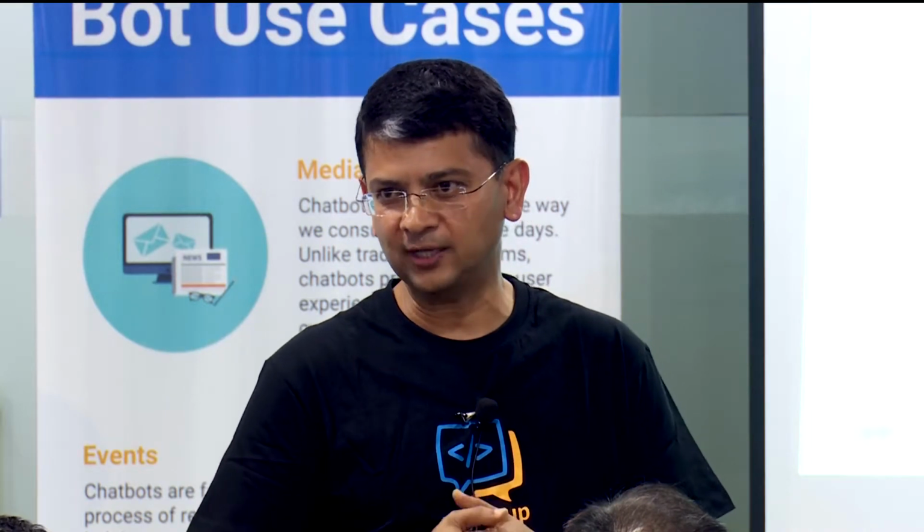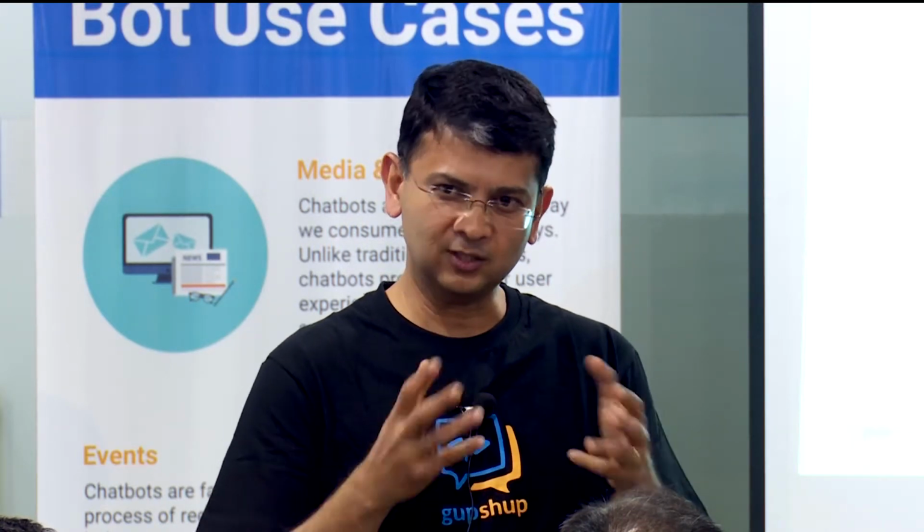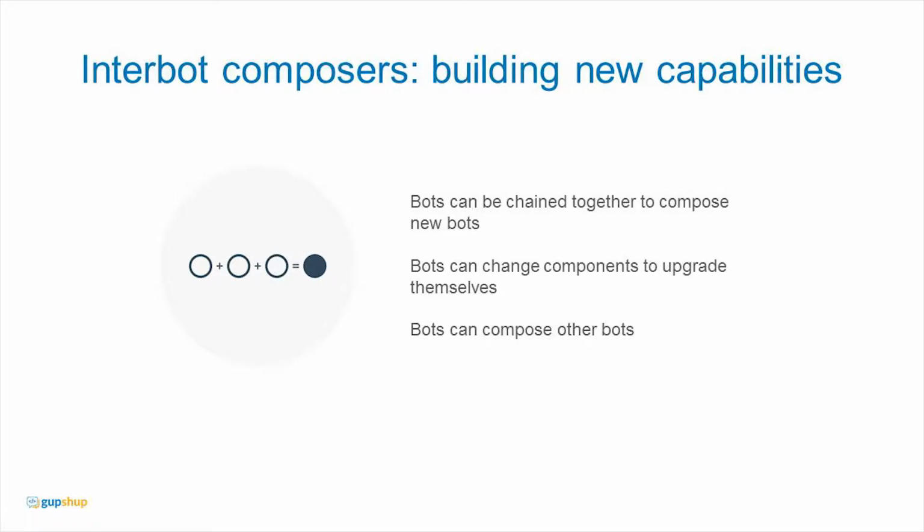Gupshup is the first and the only company in the world that has launched an Interbot communication platform. And I'll show you a demo of all of these things. But the idea is that, once you have bots, bots usually operate on some channel or the other, like Facebook Messenger or Slack. What we expect is each of these bots will publish to one more channel, which is actually not much work. The same bot with no code change publishes to Interbot, and once they're on Interbot, they can talk to each other, they can discover each other, they can be aggregated and interacted with, and so on. And I'll show you some examples of things like that.